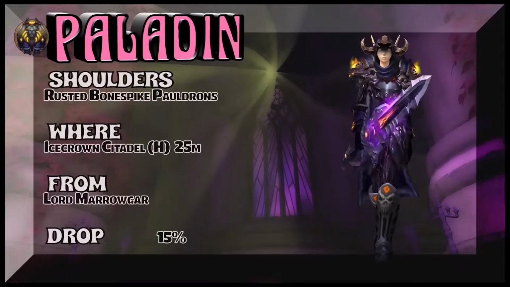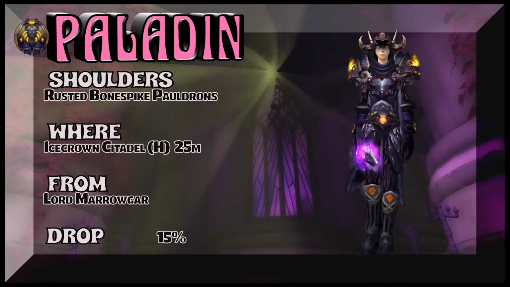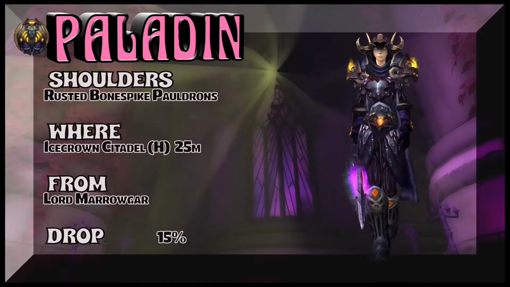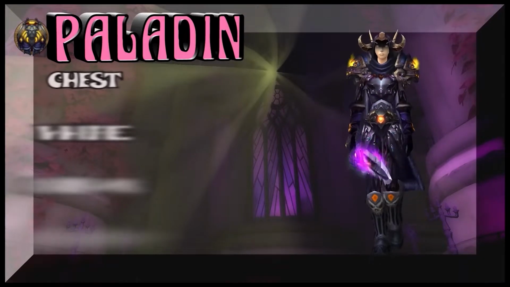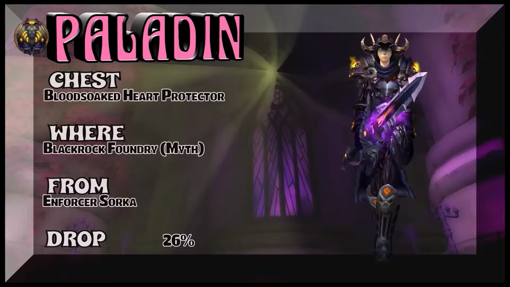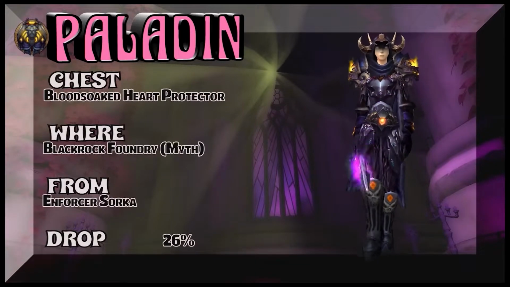Start off with the shoulders, Rusted Bone Spike Pauldrons. A lot of stuff from Icecrown Citadel. Icecrown Citadel Heroic 25 man. Lord Marrowgar is the boss for those shoulders. Now we're going to hook you up with the chest, Blood-Soaked Heart Protector. Blackrock Foundry Mythic, Enforcer Sorka. Good drop rate on that.